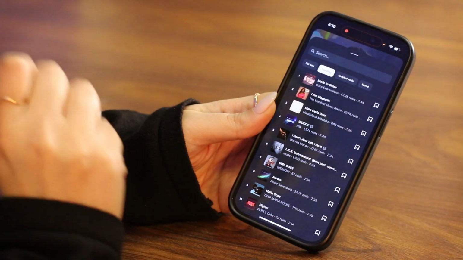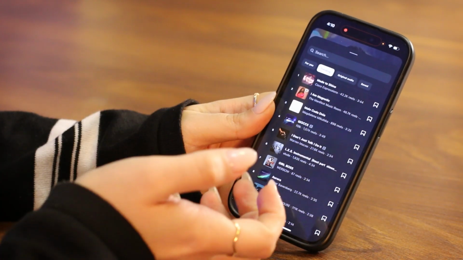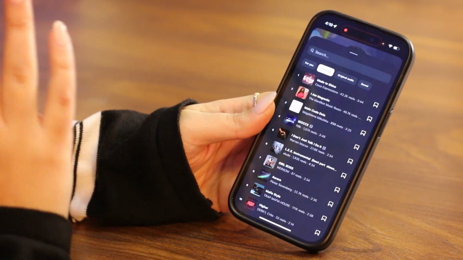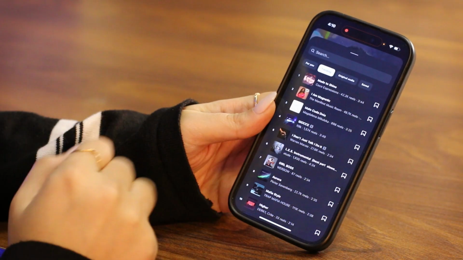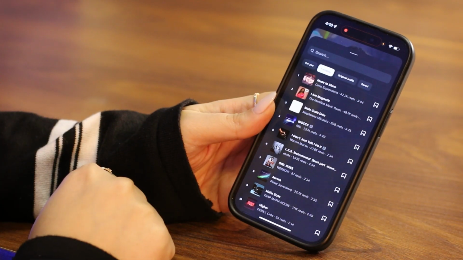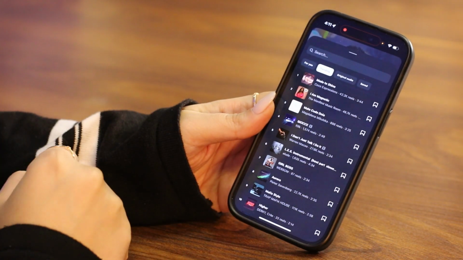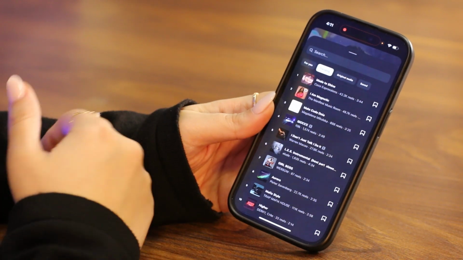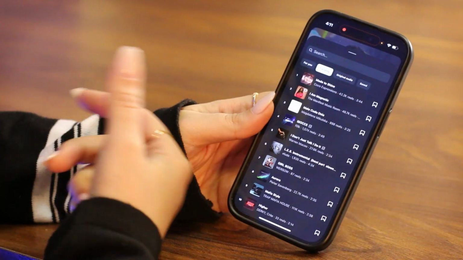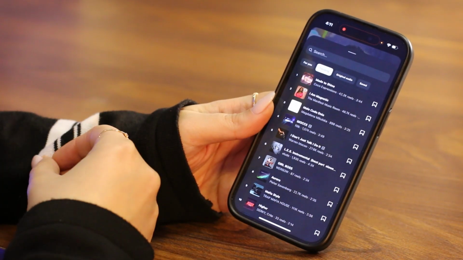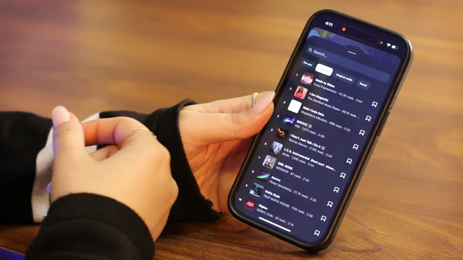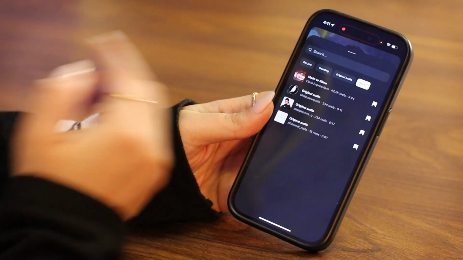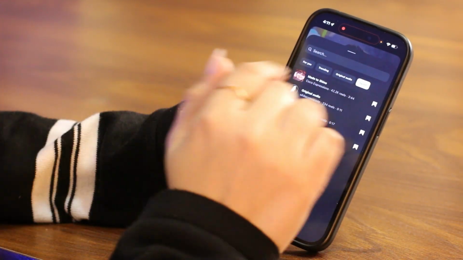And one more thing that I should tell you is that this list is not the list of every single music there is. I think it's a third party website that allows the Instagram application to have access to some specific music. So if you search something, you might find it, but if you search something very specific, there's a chance that you might not find it. And if you tap on this, it's going to be saved like that. Like I have 4 saved audios.